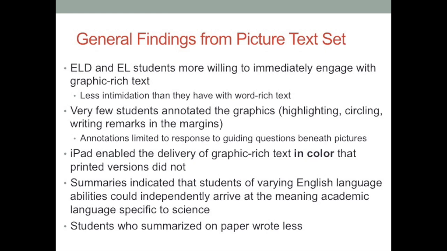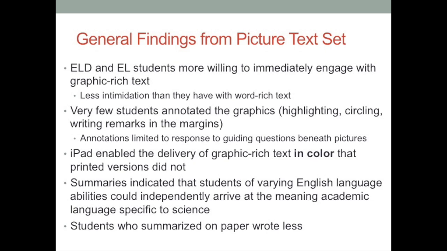They were foregoing their highlighting, circling, and writing in the margins that they had learned with previous forms of text, and really just limiting themselves to responding to the guiding questions below the pictures. I did really like that the iPad enabled graphic-rich text to be in color, that students who had printed copies of the version of the text set didn't have access to. I also noticed at the end that the summary showed that students who had varying English language abilities could independently arrive at the meaning of the academic language specific to the science concept, in this case, potential and kinetic energy.